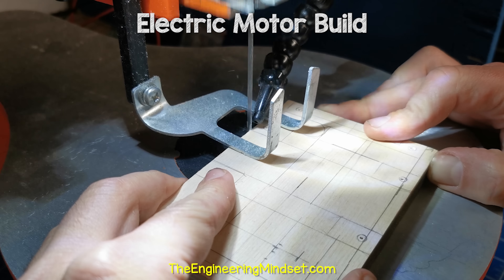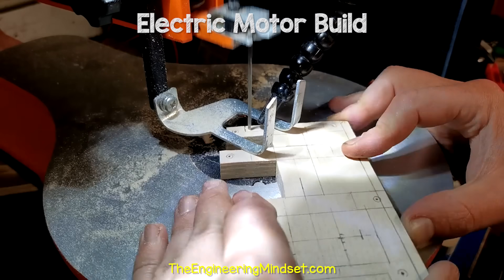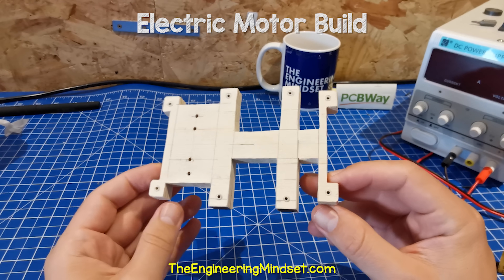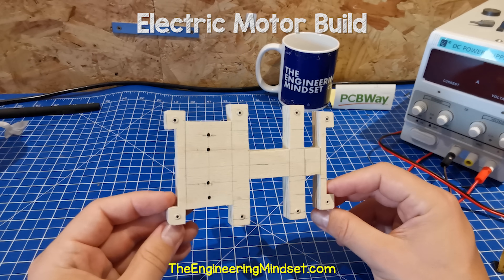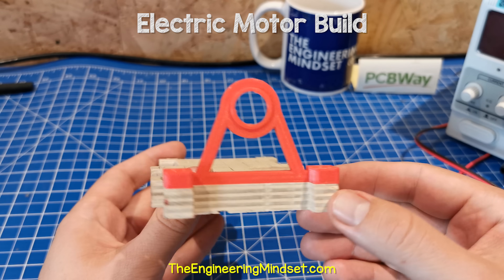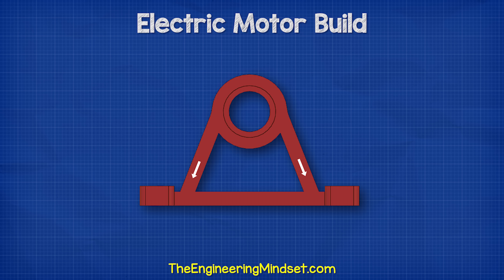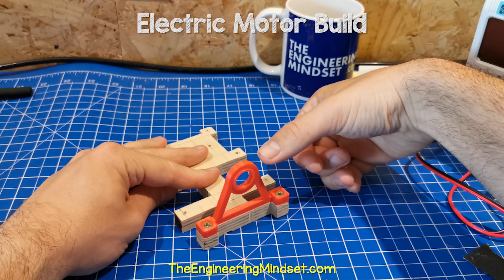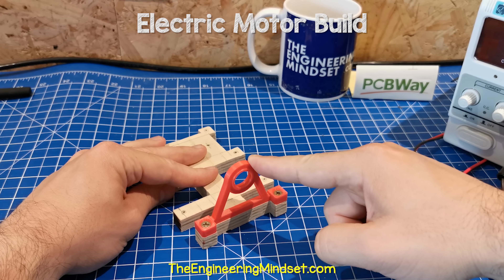I've marked the base out onto some plywood and using a table saw I'm going to cut this out. I've also drilled some holes for the screws as well as the commutator wires. For the support arms, I've gone for a dual arm design which distributes the stresses and vibrations down into the larger countersunk screw blocks which are joined together. The blocks are positioned away from the center line to make it more rigid for left to right movement, but as the arms are connected to one half of the block, we get some spring action for back and forth movement.